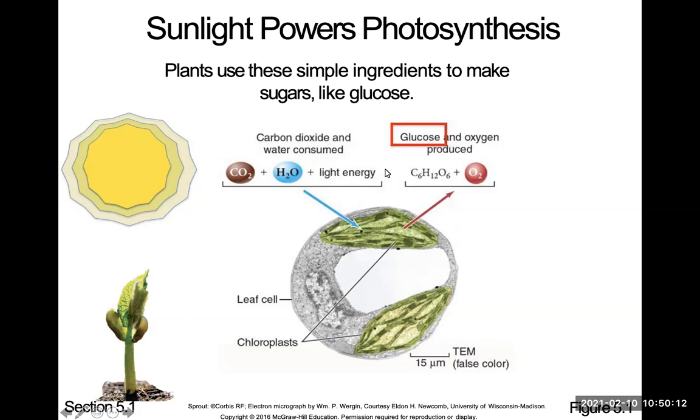Where does this take place? When we talked about the organelles, we looked at an organelle called the chloroplast. So the chloroplast is where this is happening. This is where plants are taking carbon dioxide and water and using light energy to power up their photosynthesis system, and then producing sugar and oxygen as a byproduct. So it's happening in the chloroplast.